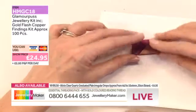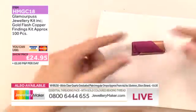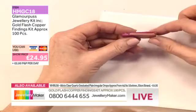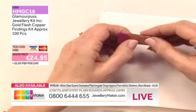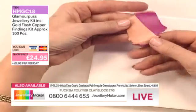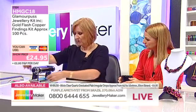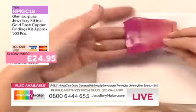So then you want to fold it colour to colour. You don't want to fold it that way. You want to fold it so you've got the half colour to half colour. I'm just going to pop that through my clay roller. And once you put it through your clay roller, like so, it starts to squash it together like that. Now you keep putting it through on number 1, which is the thickest setting, and then move up to sort of 4 or 5 and do that half a dozen times. And then it ends up looking like this. This is one I made earlier.